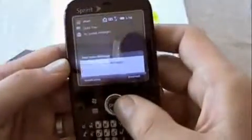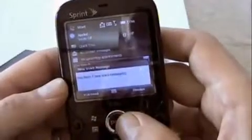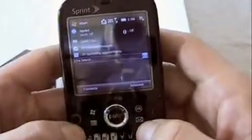Phone's starting up. I have 7 new voice messages. Interesting. They know where I am. Oh, you know what it is? It's the phone calling me back because my pickup lines were so good. I didn't even have to. She Googled me. The phone Googled me to find out how to get in touch with me because I was such a sweet talker.